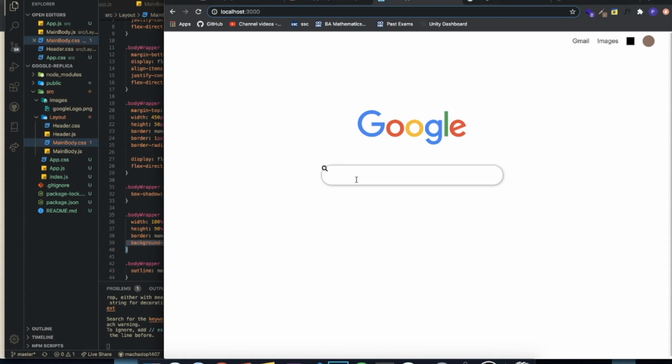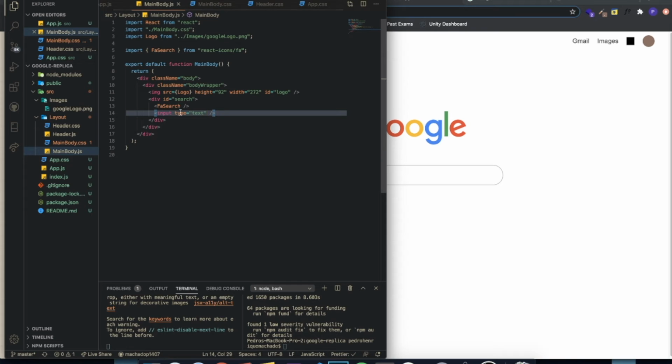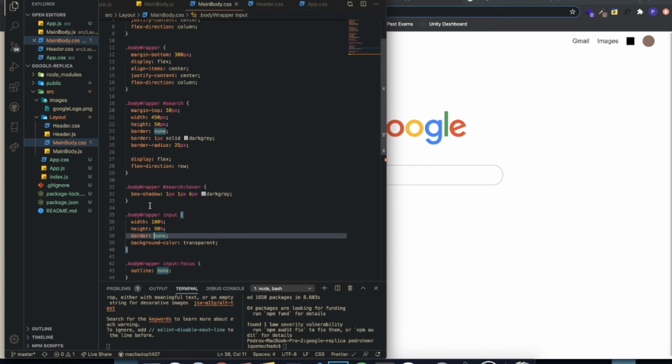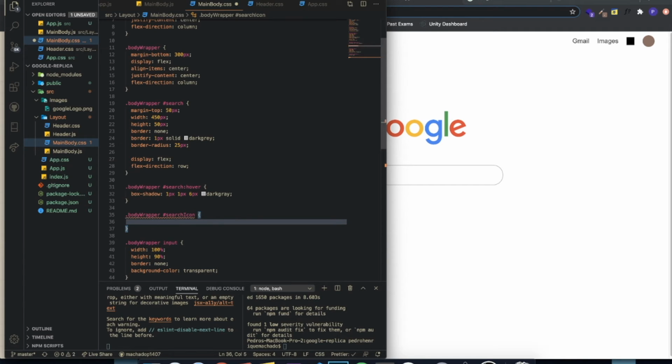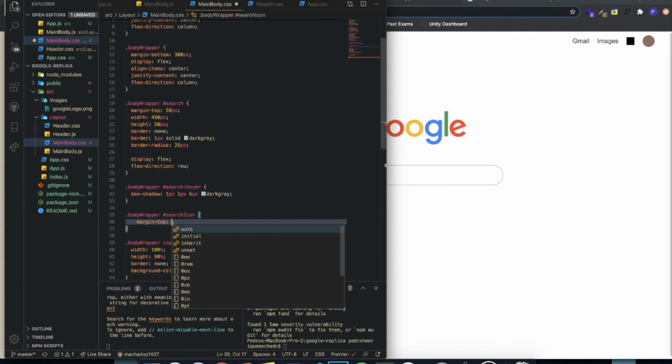So yeah, now you can see that the input is working, but we need to put this icon a bit below. So let me give it an ID of search icon, and let me grab it. So body wrapper search icon, and I'm gonna add margin top.